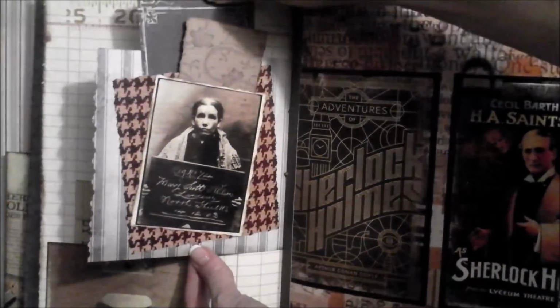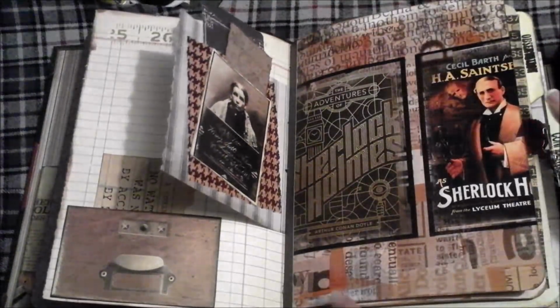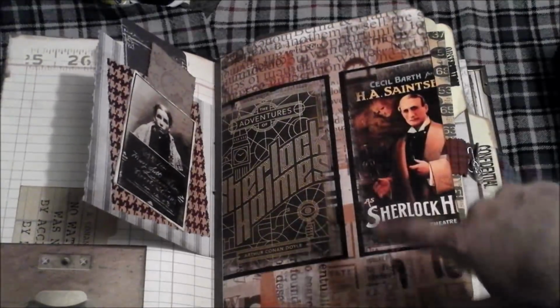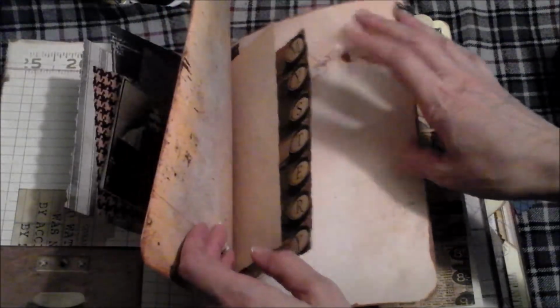And there's a pocket up here. And then on this page, I'm not sure, I think this is something that my mom did as far as the digital paper on that. I'm telling you, my mom is an amazingly talented woman. She just blows me away.